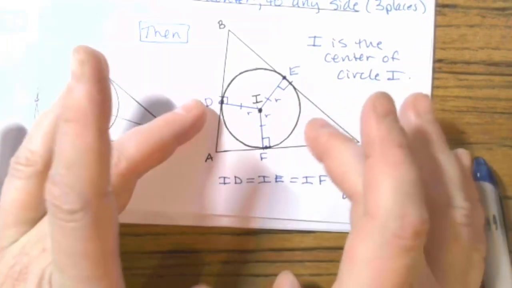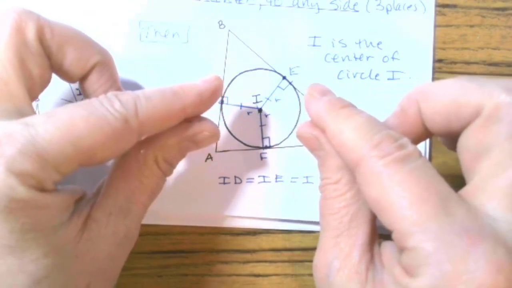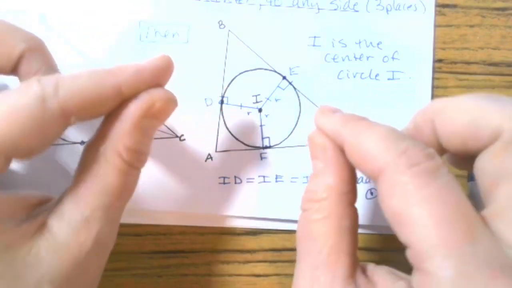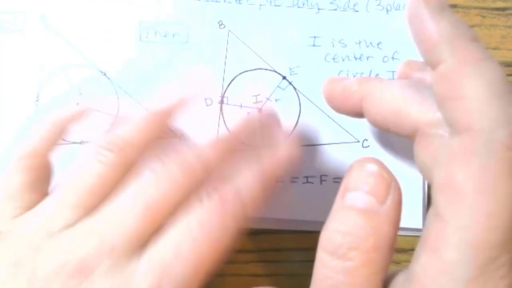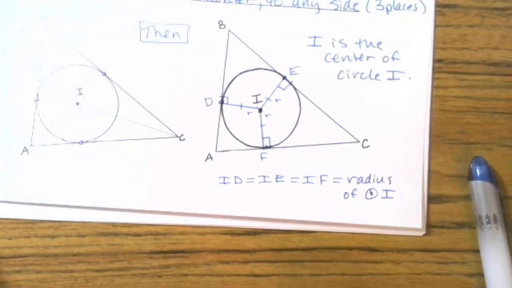And when I think of these, just think of the circle starting small and getting bigger, bigger, bigger until it can't get any larger. That's when you've got a circle that's actually inscribed. It's as big as it can possibly get, and it's still touching in 3 places.